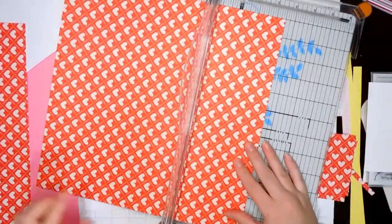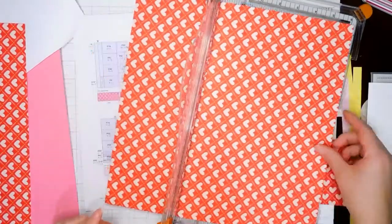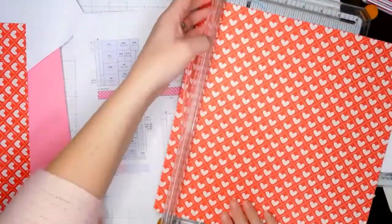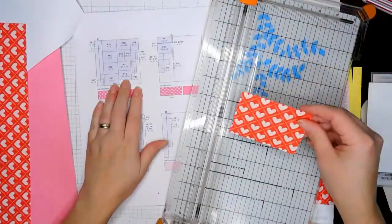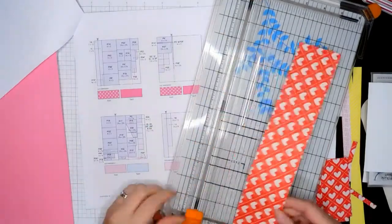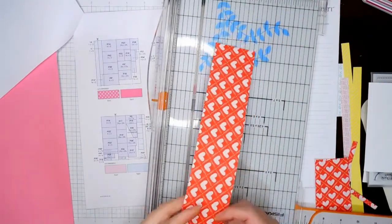Of course, I have to go and mess it up because I forgot my printer didn't have the right colors, so I went and printed the wrong, or cut the wrong color, and of course I went and cut this wrong, so I was just like, oh, are you serious? So now I've got to cut another piece.